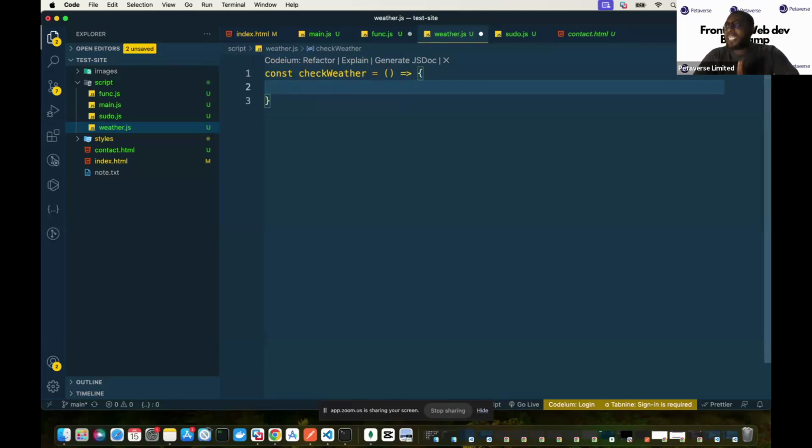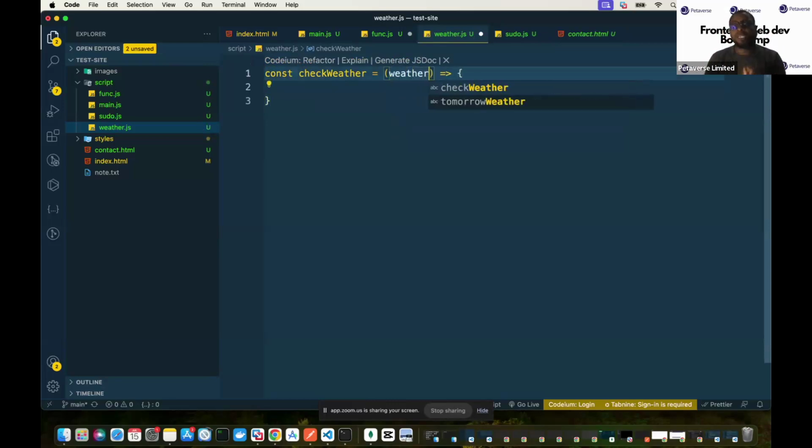But I said your function should be able to take an argument. So for me to invoke my function with an argument, the function declaration needs to take in parameters, right? So I'm going to pass weather here as my parameter.